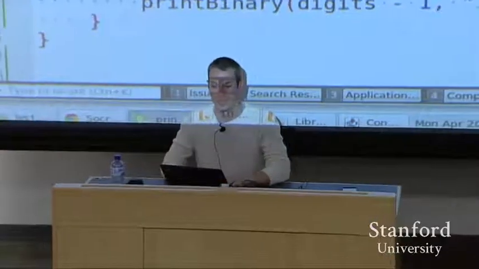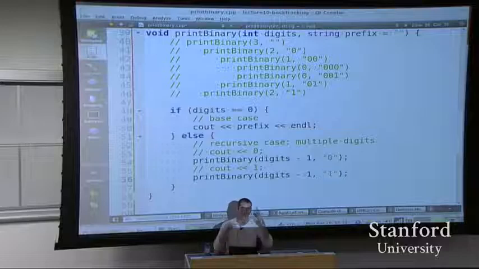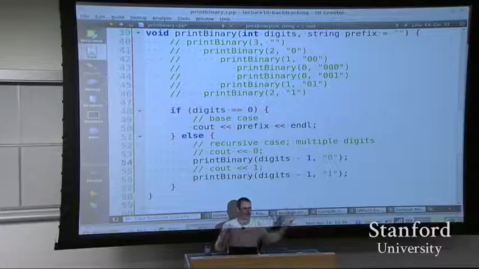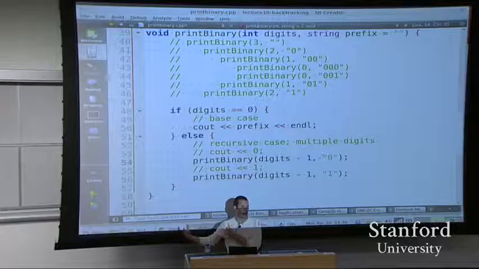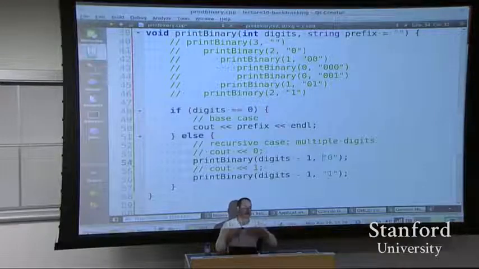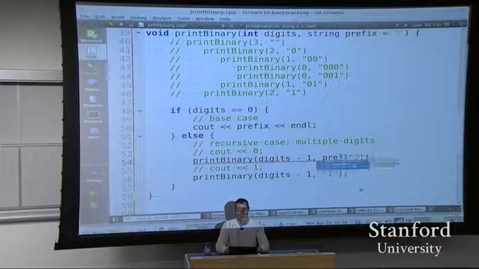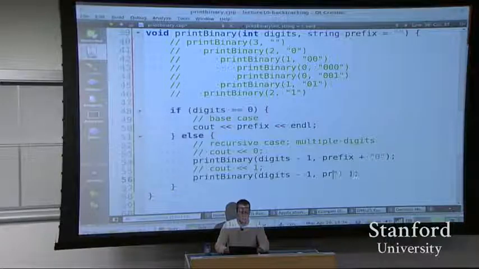You made a good point about a bug here. It's not that we just put a 0 or just put a 1. We have to think of it as this code has to work for all of the different calls, the first one and the 5th one and the 12th one and all of them. So the prefix is all the things that came before me, and I want to retain that, plus I want to add a little bit to it. So you said exactly the right thing, which is the next call's prefix should be mine plus the little bit of contribution that I am making, which is the prefix from before plus a 0 appended on it. The prefix from before plus a 1 added onto it.